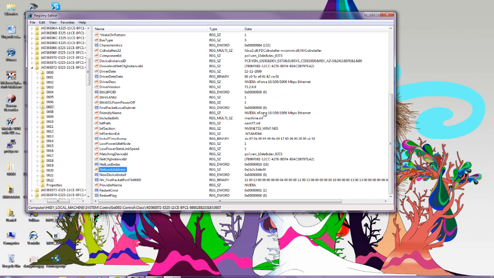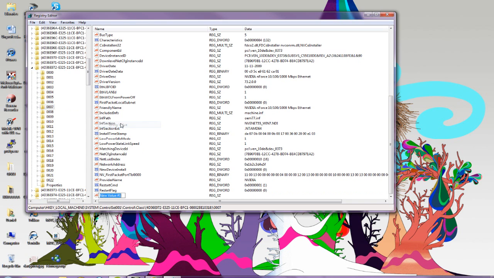That is pretty much it. Also what you can do is if you go in here and there is no NetworkAddress, which actually I believe my Nvidia software probably created that NetworkAddress registry key in here when I had spoofed it initially, just go into whichever one you're at here, which mine was 0007, right click, New String Value, then you're going to name it NetworkAddress, and it's all set here.